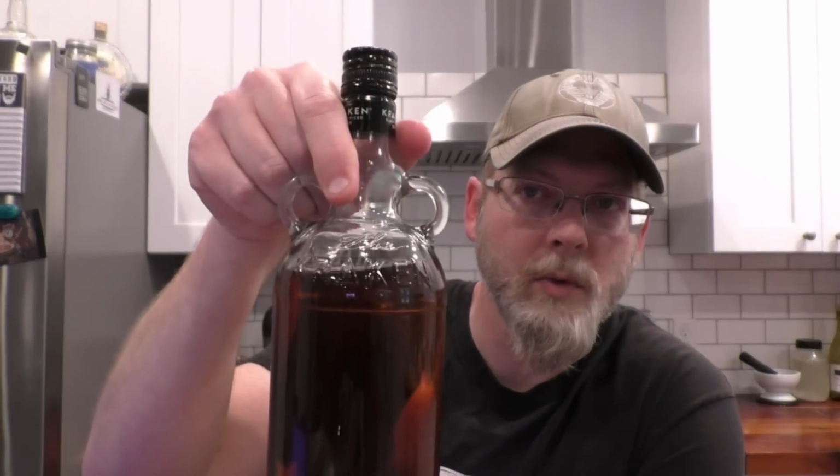Now, if you've ever had Kraken rum, this stuff that was originally in this cool bottle, that stuff is black, and I have no idea how they got that color, because I can't imagine adding more backset to get the color that they get in that rum without adversely affecting the flavor. So if you guys have theories on that, go ahead and post them in the comments down below, because I'd love to try it and see what I can do.